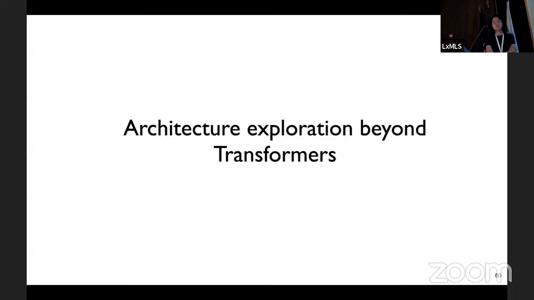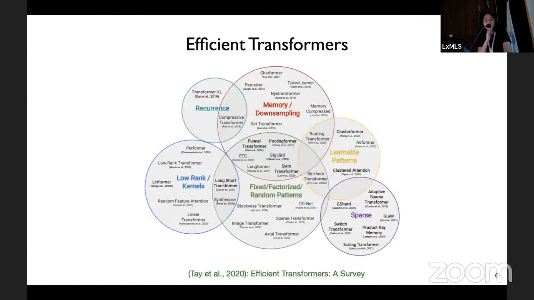Okay, so next, I have a couple of slides. I just want to give you some ideas about what kind of research topics people have been thinking about and trying to advance beyond the transformers. As I mentioned at the end of the last part, one major bottleneck or limitation of transformers is the quadratic computation of self-attention, which makes it very hard to scale up to longer sequences because there is an O(n squared d) term there.